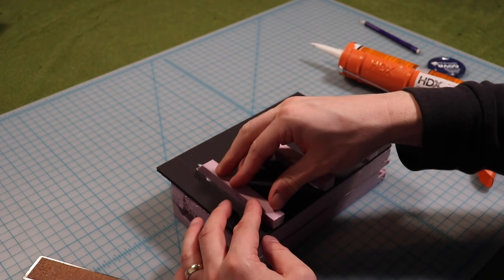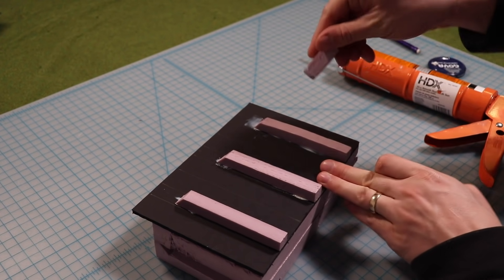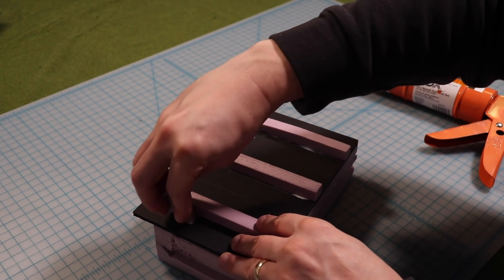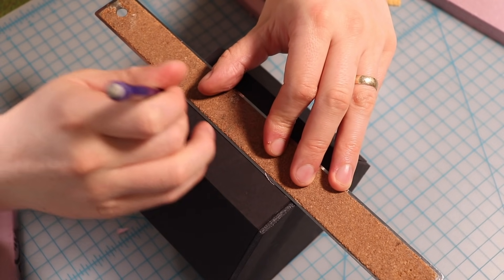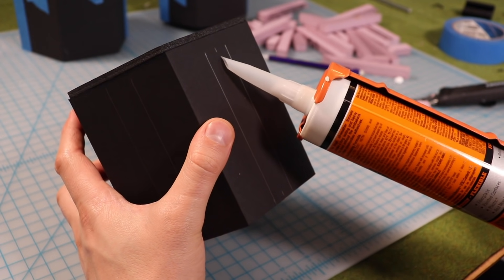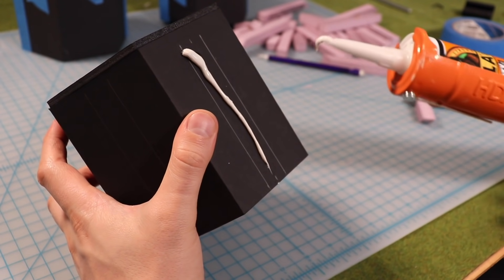I'm pretty happy with this design. It also adds a little bit of stability to have the buttresses hanging off the front like that. Any bulging glue I just clean up with one of these extra offcuts - they're a perfect shape for it. I make the same guideline markings on the sides of the hexagon towers as well. This will give me a nice guideline of how to get my buttresses perfectly level - which of course I didn't do on all of them. Some of them are imperceptibly crooked.